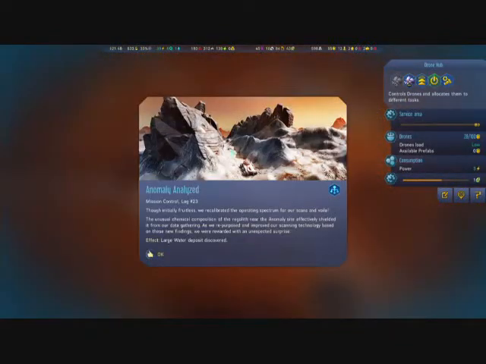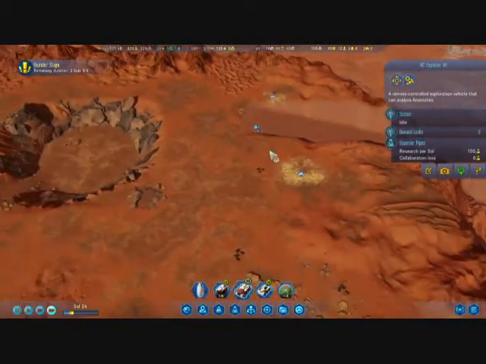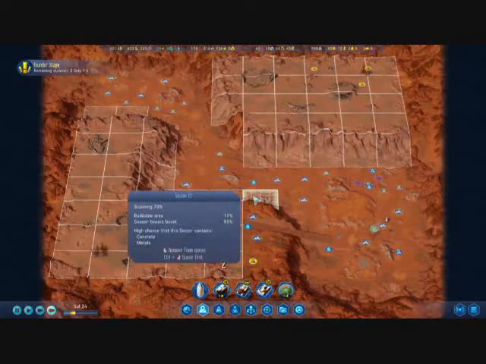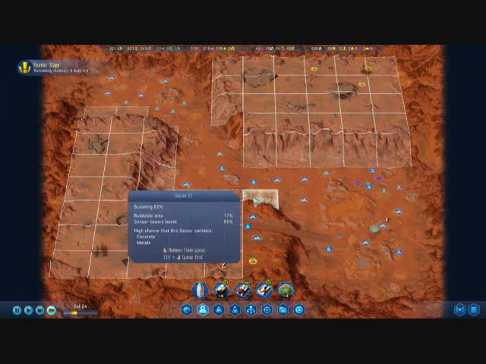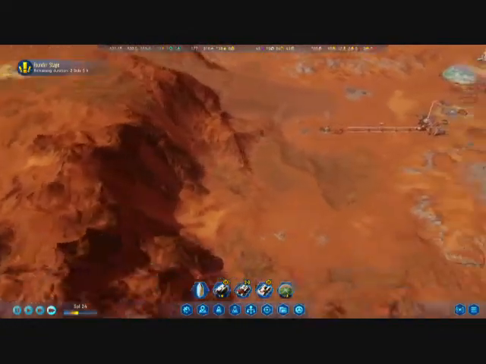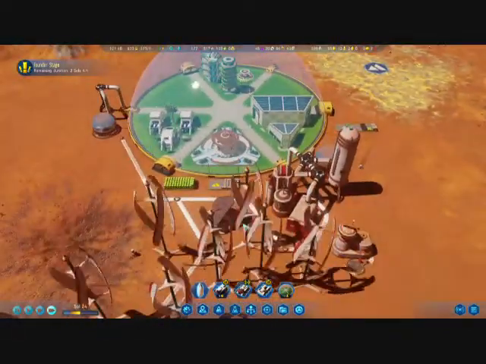Oh, though initially fruitless, we recalibrated the operating spectrum for our scans, and voila! A large water deposit. Interesting. So that's useful, because we'll be able to continue up this way then. What time is it? I should... Alright, well... I think once we get to the end of the founder stage, I'll call it. Take a break, at least.